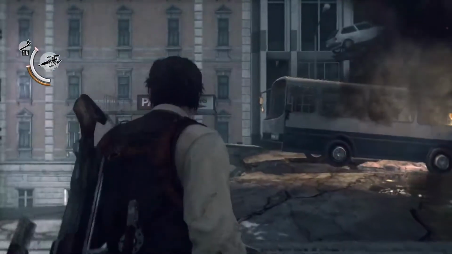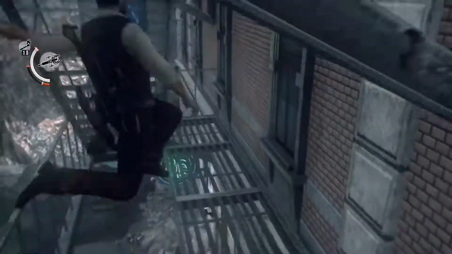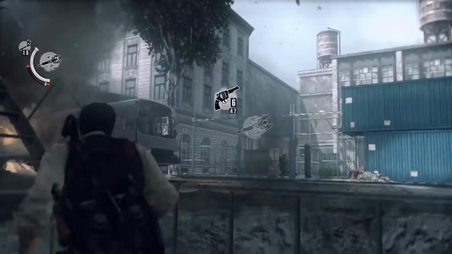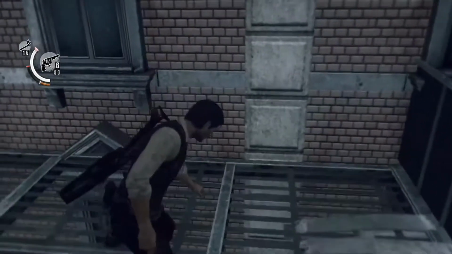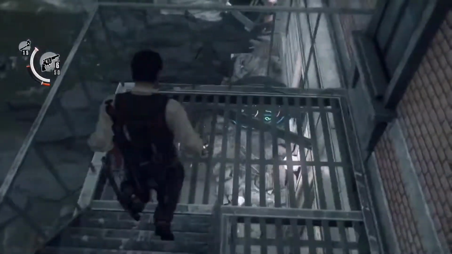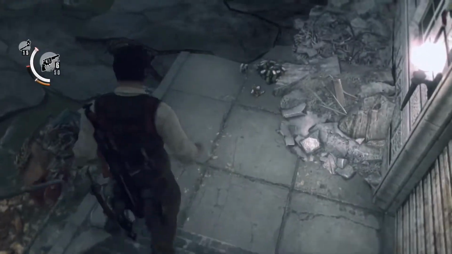The radius is quite large, so you don't have to be too accurate, as long as it's in the general area of where he is. But that second SWAT guy can mess you up so easily. So be careful of that guy, because if he kills you, you're pretty much back at the start of the area where you have to kill the fireman, which is having to do all that again. It's a bit tedious.